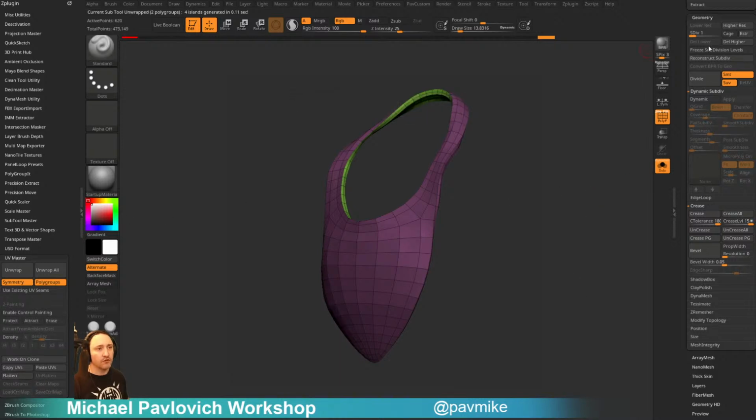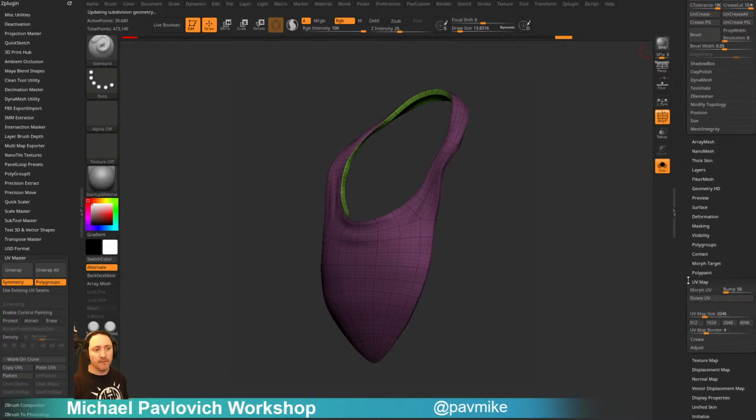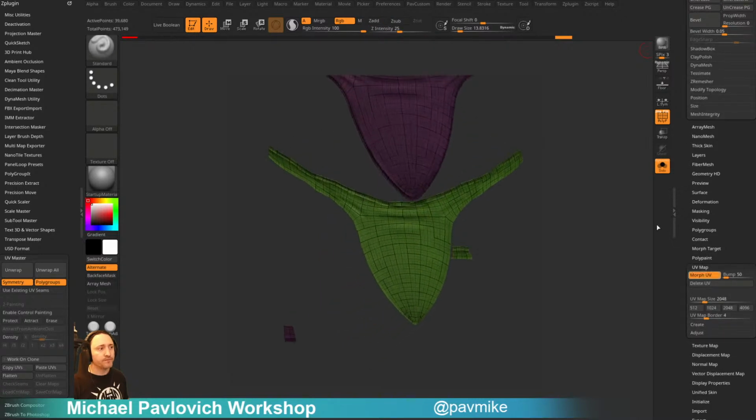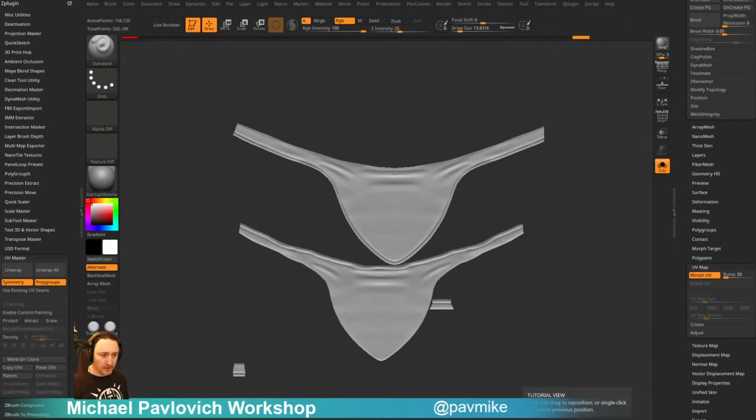Oops, sorry. Yeah, we should have worked on a clone, but that's okay. I think we got it. So now we can go down here to UV map, and we can say morph UV, and then literally we can just paint on here what he needs to be painted on. And in this case, look dev, yada, yada, yada. Where is my Bowser Jr. reference? I deleted it.